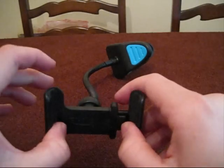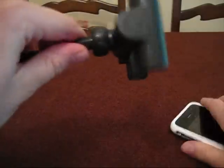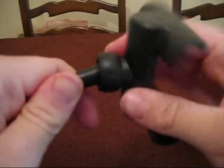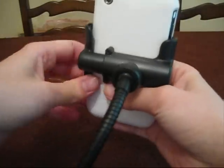This is the bit where you want to put your iPhone or iPod Touch in. As you can see, you just sort of — that is really tight. I've got my iPhone in here. As you can see — swivel — you can swivel it around, no problem whatsoever. Just get my iPhone in here. You can put it in this way, like that. As you can see, that's clamped in with the InCase slider on. Perfectly well.